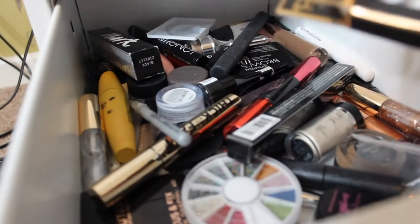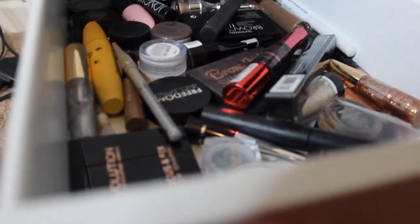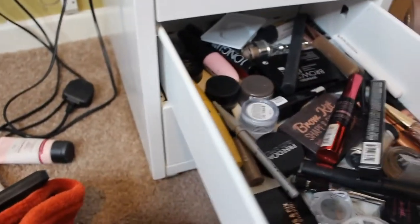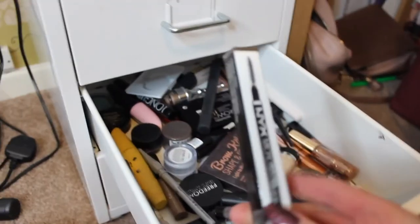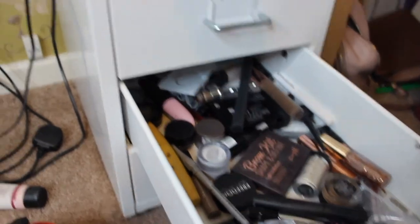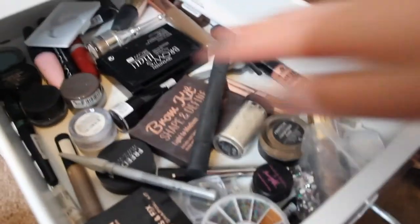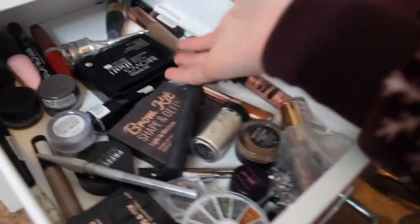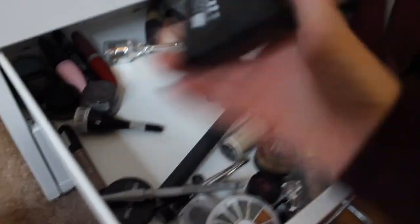This is quite a messy drawer — a bit of a nothing drawer because I don't always use all this stuff. There's an empty eyelash packet — why do I need that? My Soap and Glory Thick and Fast — keeping that. My Volume Rocket Express by Maybelline — I quite like that one. Also my Lash Sensational — wouldn't be without it. Getting rid of one I don't use. There's a micro brow pencil — thank god I've got this because my other one ran out. Getting rid of another one I don't use. Eyeshadow base in white — don't use it, can go. I do use my Barry M one so I'll keep that in case I ever want to powder my brows. 17 one — get rid.